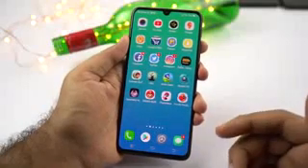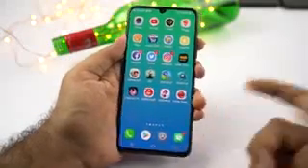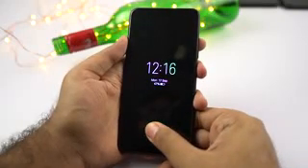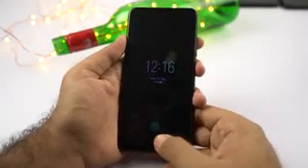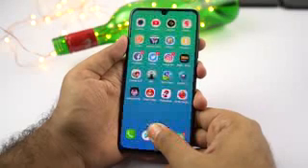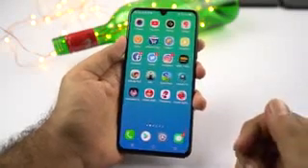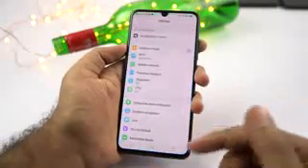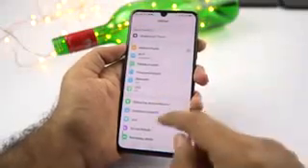Now going on next, this phone has an in-display fingerprint scanner right over here, and it is hidden under the display. So you can just place your finger on the display like this and it simply unlocks. And as you can see, most of the time it doesn't work, and even if it works, it takes like a second or two. So to improve that, you can use it along with face unlock. So just set up face unlock and fingerprint as well, and it will work.